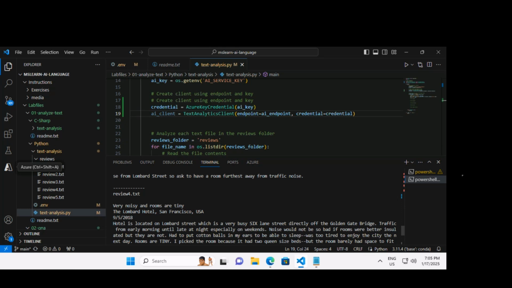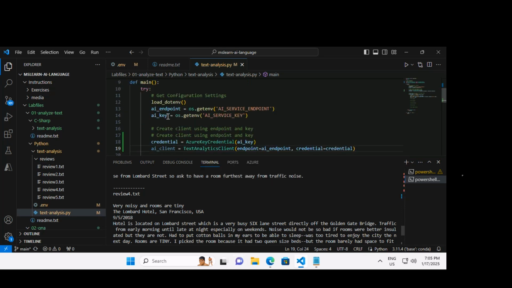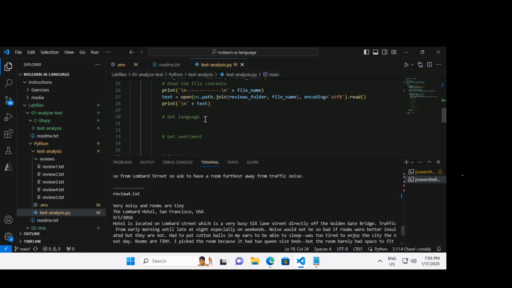Then under this comment, we will add the code necessary to detect the language in each review document. So we'll go to the main function. Yeah, main function here. We're using Python, okay? So we will go to the get language. Let's see which is get language. Yeah, we find out this is get language.